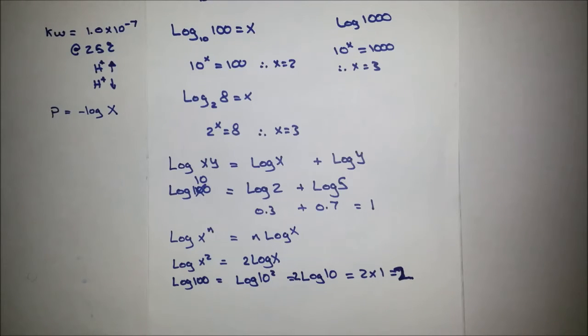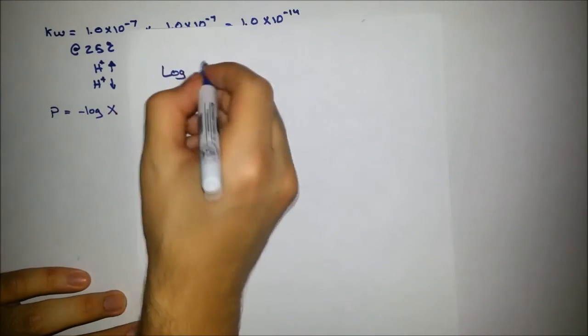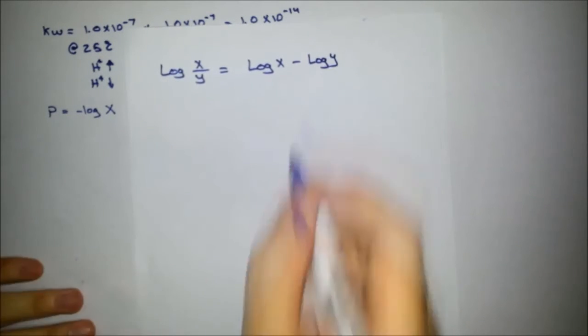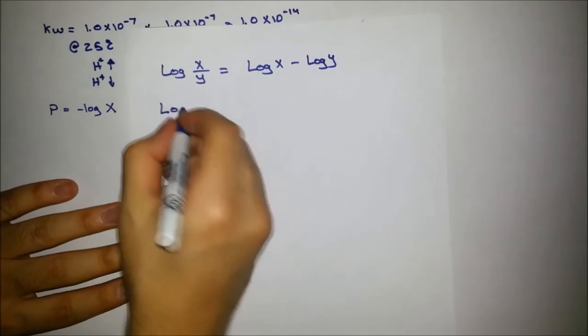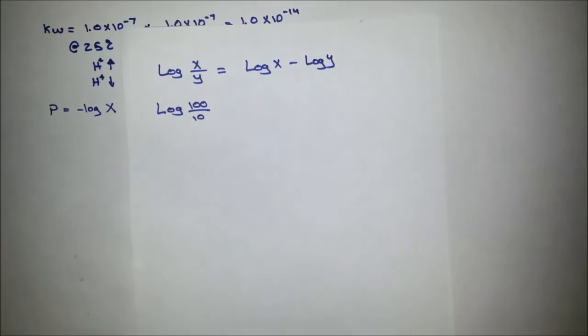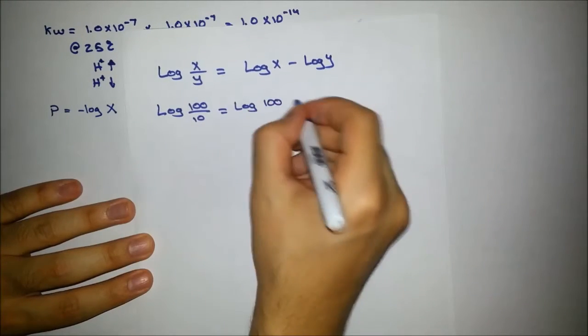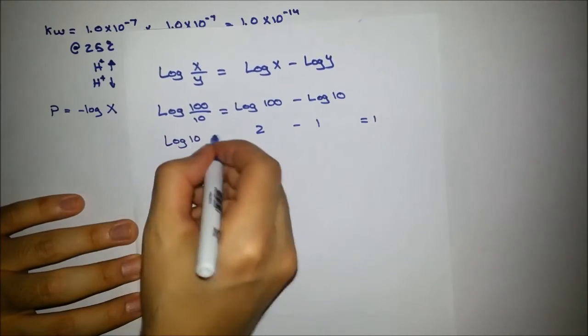Finally, the last rule, which is the opposite of the first one. If the term inside the log function involves division, the whole function will be equal to the subtraction of the log of each component of the term. Confused, huh? Let's have an example. Log 100 divided by 10, which is of course 10, is equal to log 100 minus log 10. Log 100 is 2 and log 10 is 1. And of course 2 minus 1 is 1.